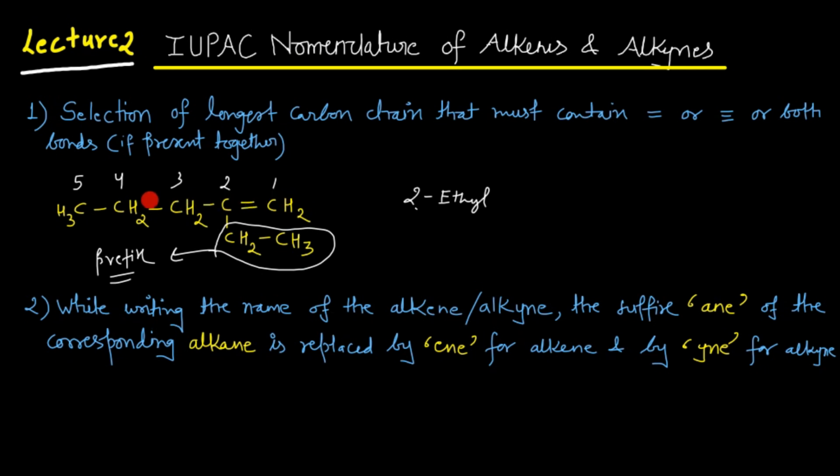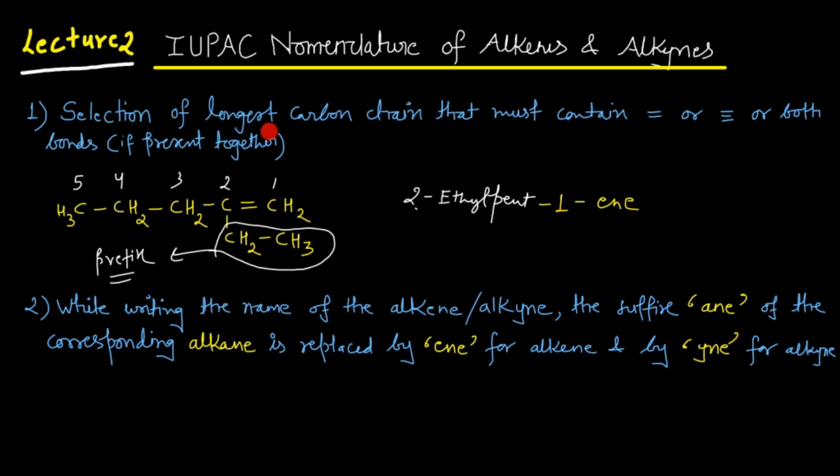Now you will write the word root. Word root is the total number of the carbon atoms present in the compound. So 5 carbon atoms are there in the compound. So for 5 you will use the word root pent, and this is having the double bond between carbon 1 and carbon 2. So you always write the primary suffix. Primary suffix means type of the bonding, and whenever this double bond is there, then you will use the primary suffix "ene", right? E-N-E, ene, and you have to also indicate the position of that double bond, and always you will write the position from the first carbon atom from where you are starting the numbering, right? So here you can see at carbon number 1 you are having double bond, so for double bond you will write "ene". So this is the correct IUPAC nomenclature of this particular compound, 2-ethyl pent-1-ene, right?